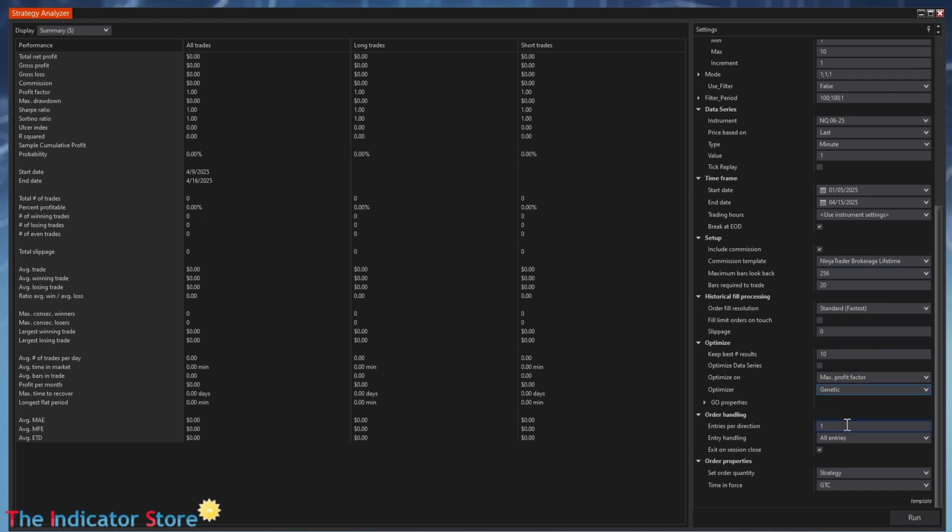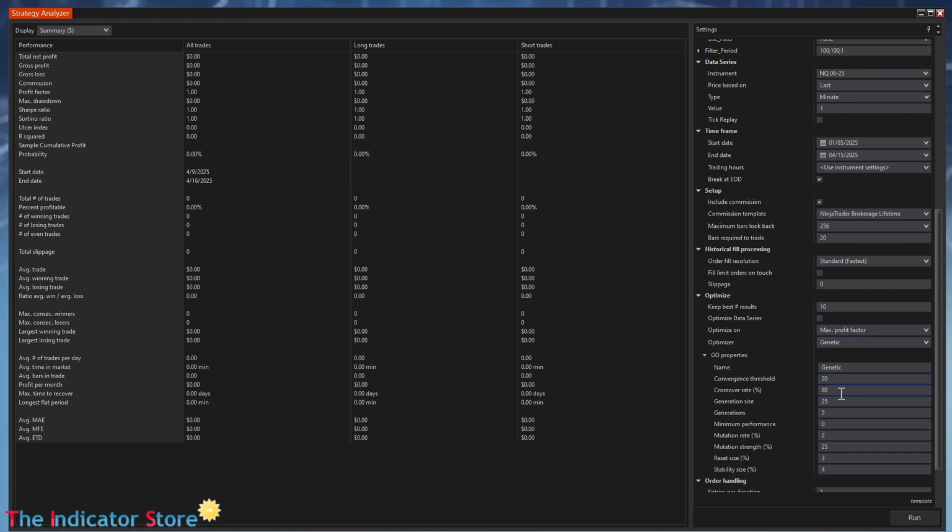So we don't need to keep testing in an area where it is not working, because testing one tick higher, one tick lower than a parameter that is not working makes no sense. So if it is not working here, I go to the other side. This is more or less the idea of what the genetic is doing.